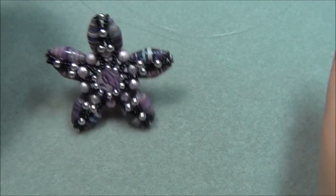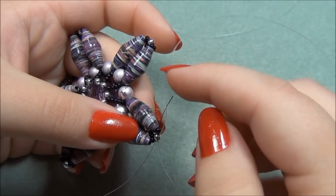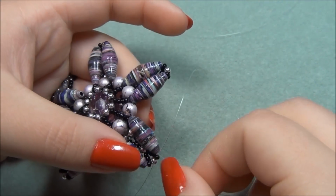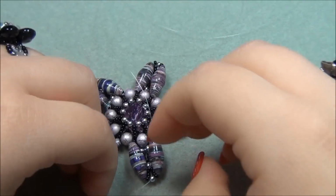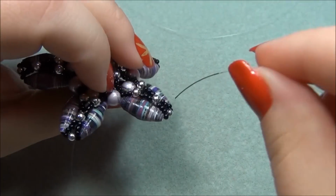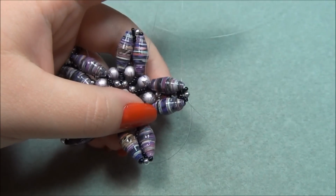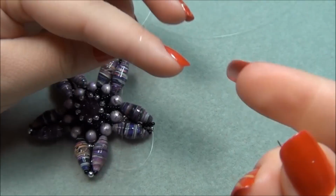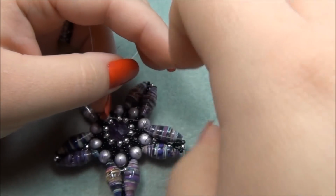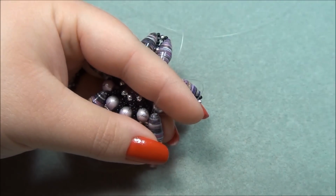So I'm just going to show you how to knot the star off. I'm going to do the same half-hitch knot I've been doing. I'm going to go through this C bead, then I'm going to go through my paper bead, and I should have checked to make sure all this was tight. I guess I can still do it. And I'm going to make a loop. I'm just going to go like this, pull it through, go through this loop here twice, slide my knot down to where I want it to be, and pull it down.